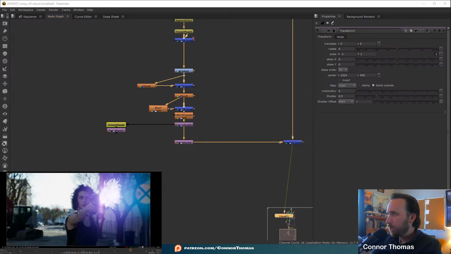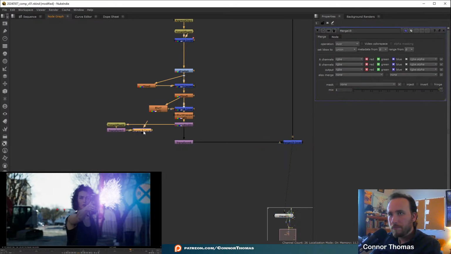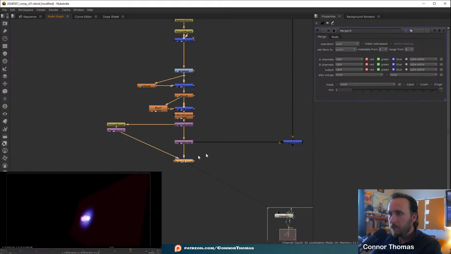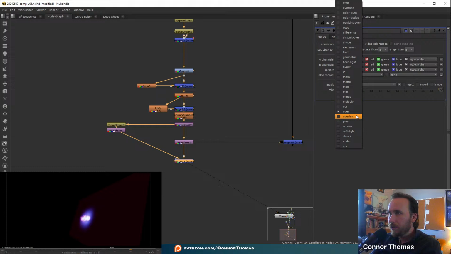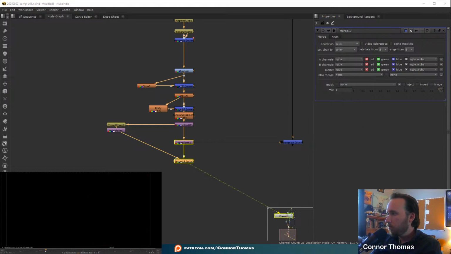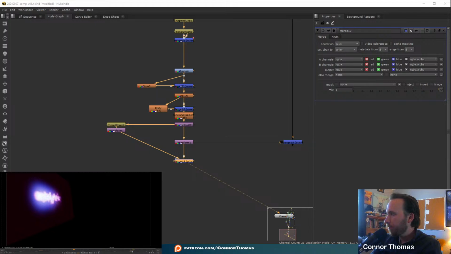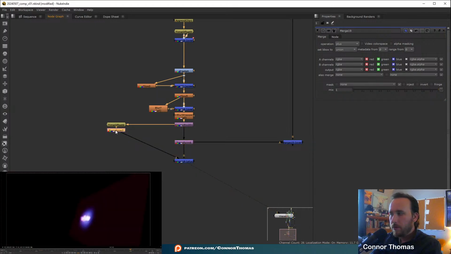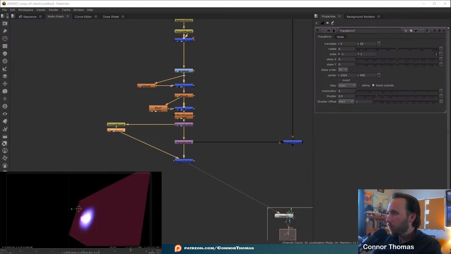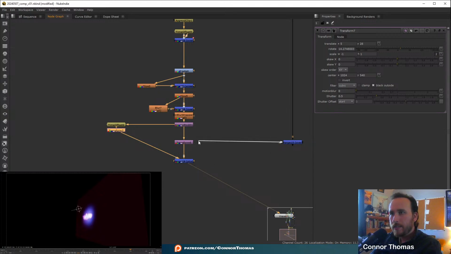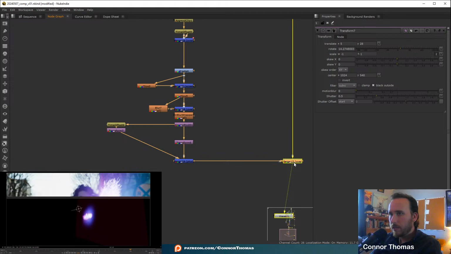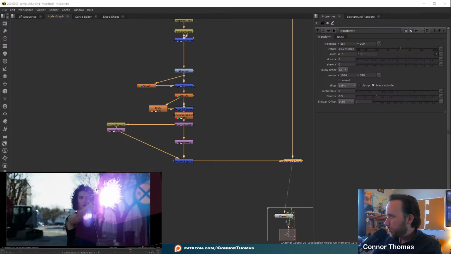So next frame. And we will take this guy and merge him back with the rest of the group. So if we take this now and we merge this and then we say plus, that means we should get both blaster effects that are happening. Yep. And now with this transform node, I can rotate things slightly and adjust our merge over here. So let's see what that looks like. Great. So now we need to line that up.